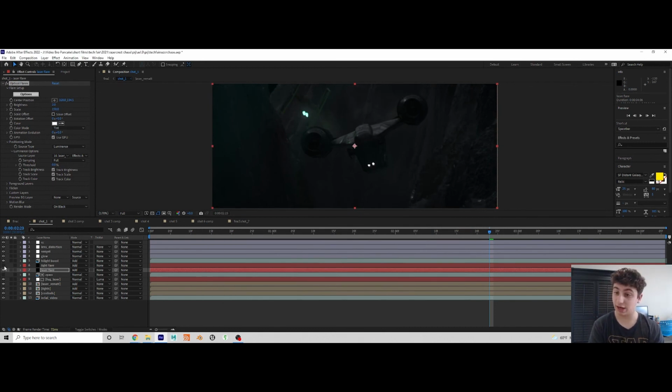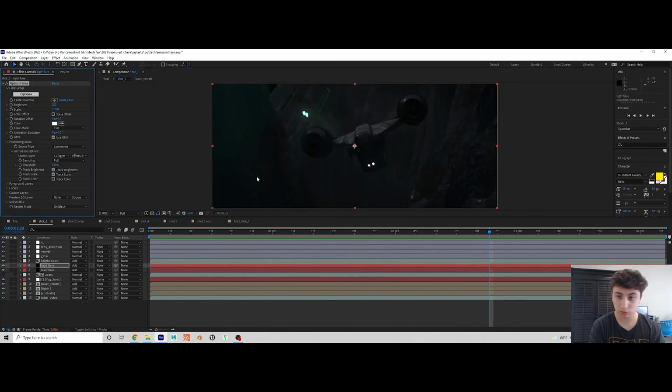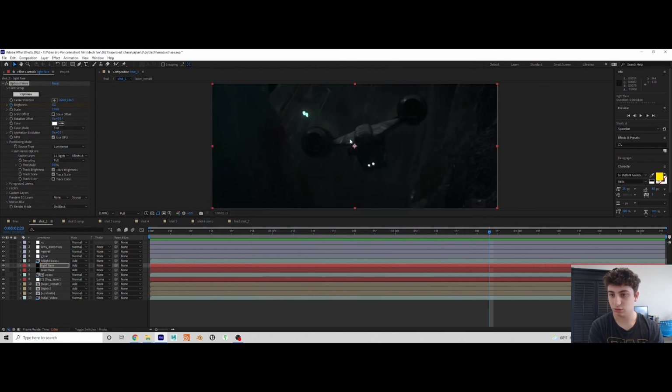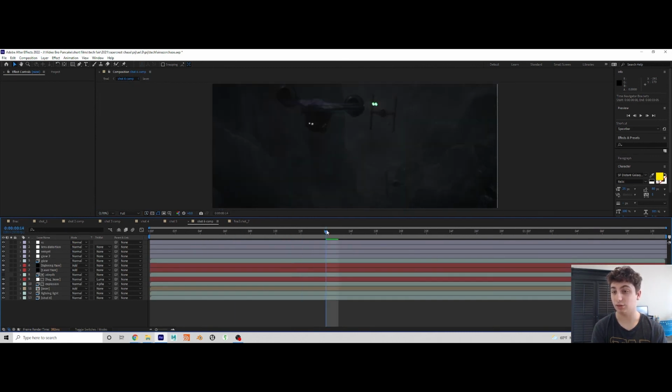And then the other thing I added was these lights on the front of the Razor Crest. They look like this. Now turn down the brightness of them, because if it's too much, then it looks fake. You need enough, but not too much. The only shots that were different were the shots with explosions, which I had to add a little bit more glows and stuff, but it was also pretty simple.